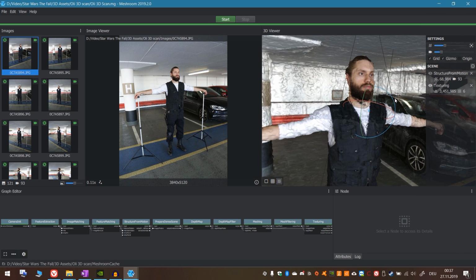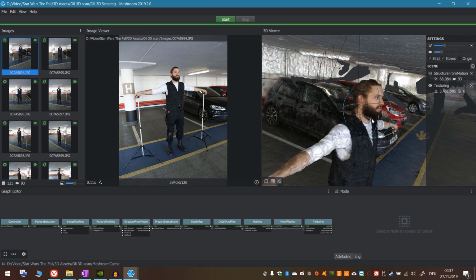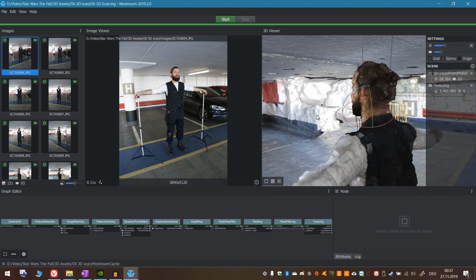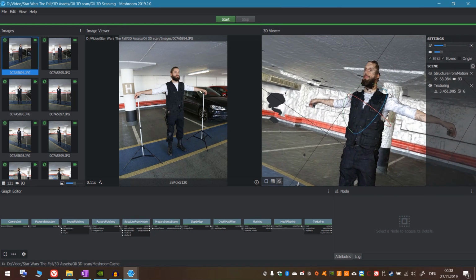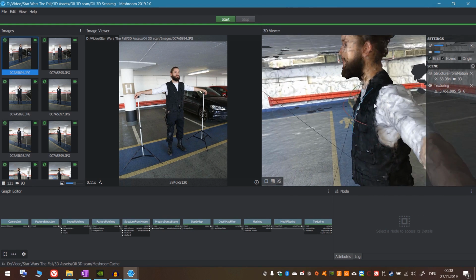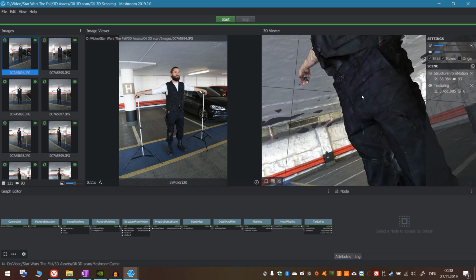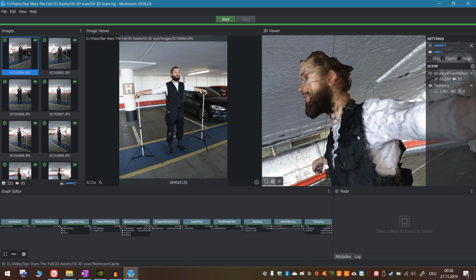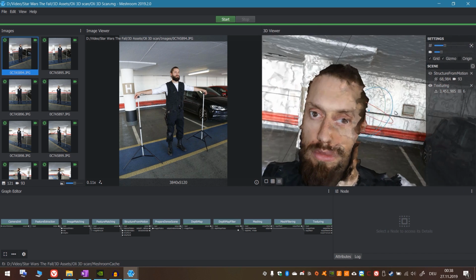If you started to wonder why I didn't show you the process with Ollie, who we actually used in the short film, it's because we made a few mistakes while photo scanning him. That's why I wanted to show you the proper way of doing it from scratch with a new model. But this is 3D scanned Ollie, and it didn't turn out that well. You can see a lot of weird edges, and overall it looks a bit weird, a bit blurry, a bit spiky, especially his head over here.